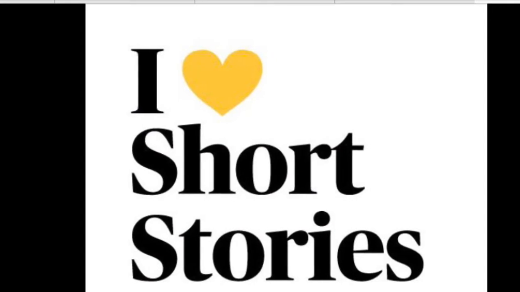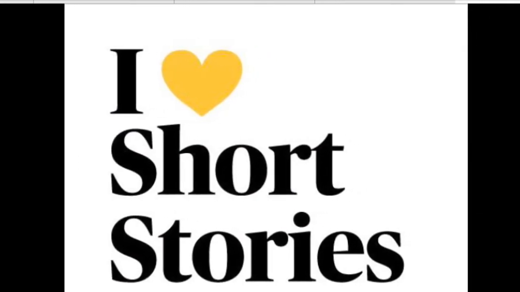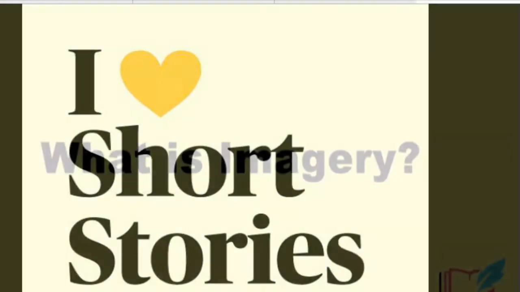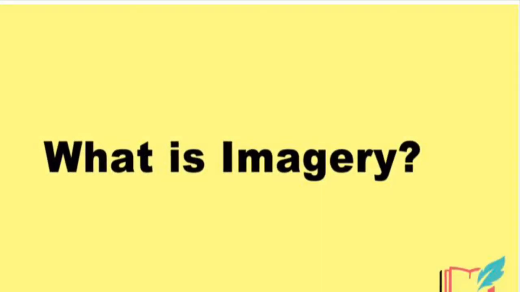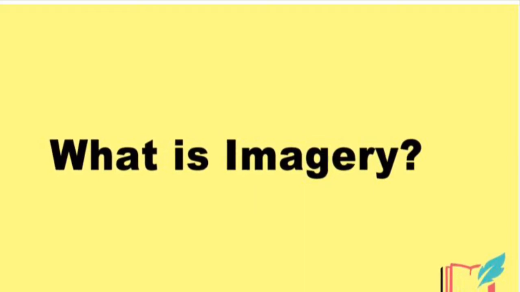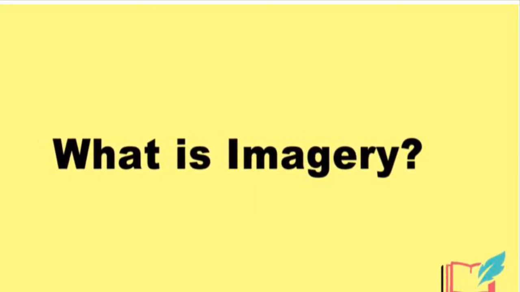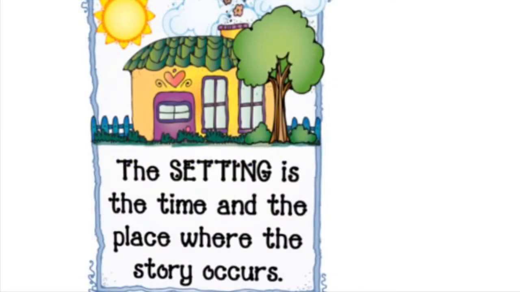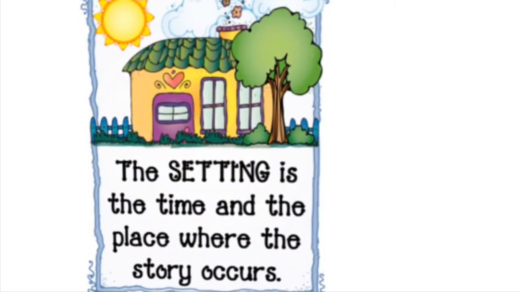Last time we focused on dialogue and making sure that we're going to add dialogue to our stories. This time we want to make sure we get into imagery, another technique that we've talked about in the past, and we want to make sure that we're including in our stories imagery, which goes along with setting. Setting and imagery kind of go hand in hand.